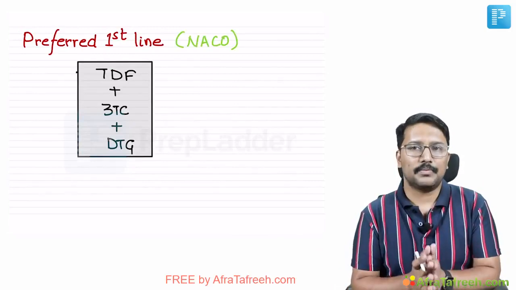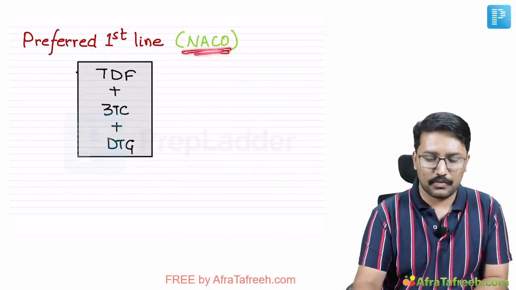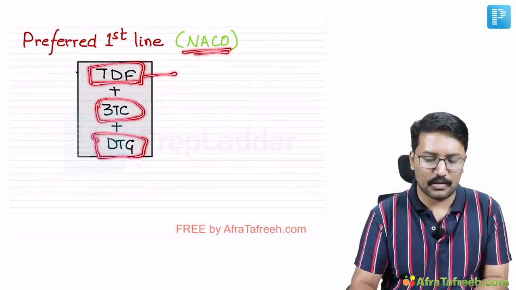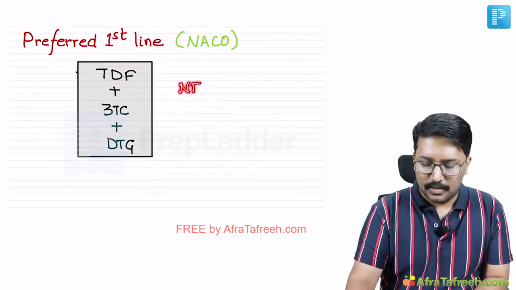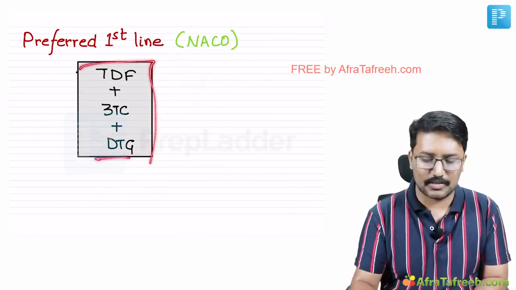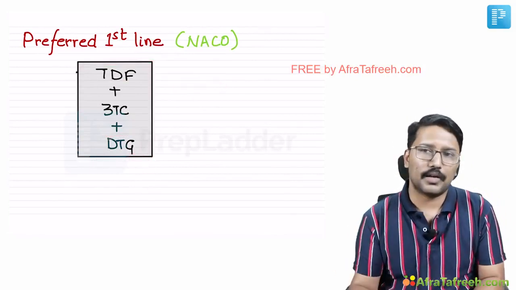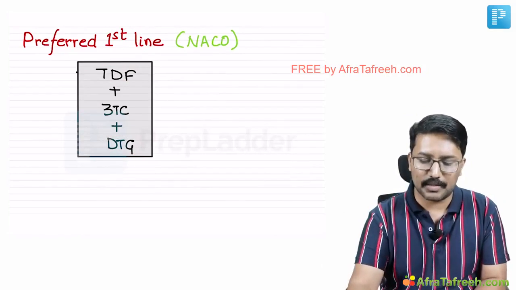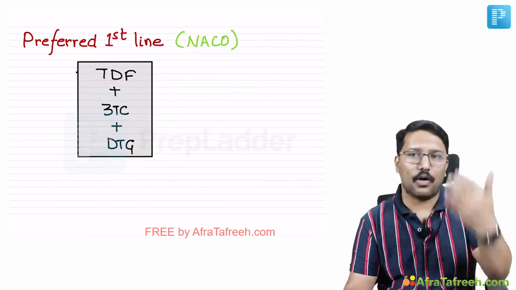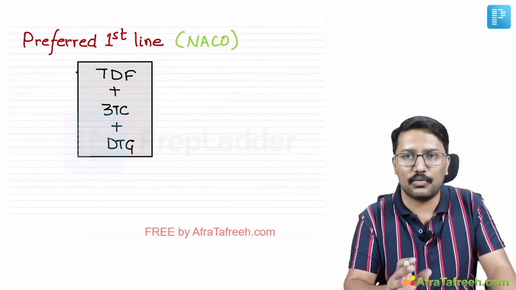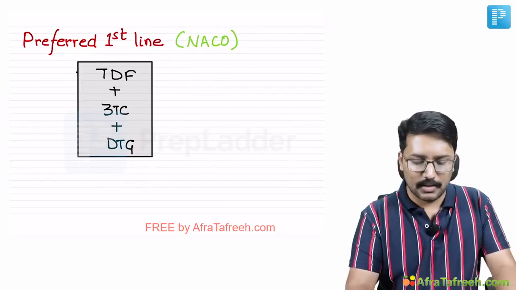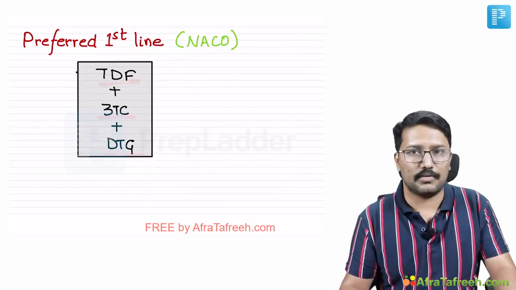Now what is the approved regimen? The NACO approved regimen is a combination of tenofovir disoproxil fumarate plus lamivudine plus dolutegravir, right? So 2 NRTIs plus dolutegravir. This is the first line regimen recommended. There are also recommendations for alternative regimens which can be used in place of this TDF, 3TC, DTG combination, but there's a long list of those regimens. I don't think we should be trying to memorize all of them, right? So if you remember the first line combination, that should be more than adequate. TDF plus lamivudine plus dolutegravir, right?